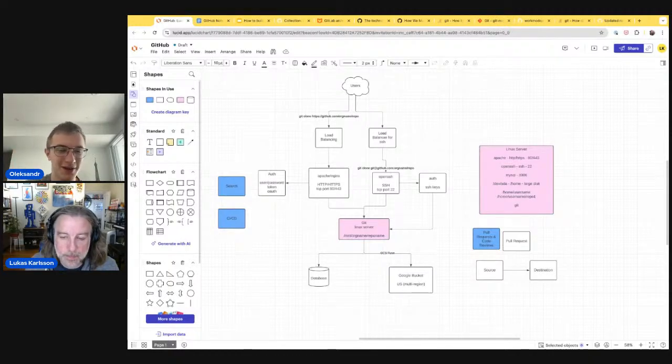Which is in pink here. And then the database stores all the data about access and comments, as you said. But the Google bucket, GCS, would be the one that can store the actual repos.